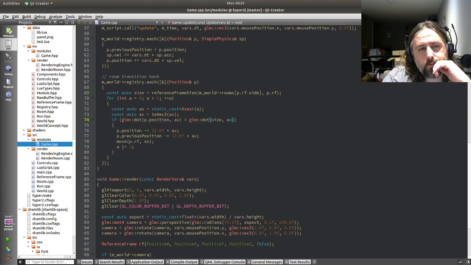And we've got a size, which is an x, y, z of the true size of the room in that reference frame. So we want to check if the position's coordinate exceeds the bounds of the size.